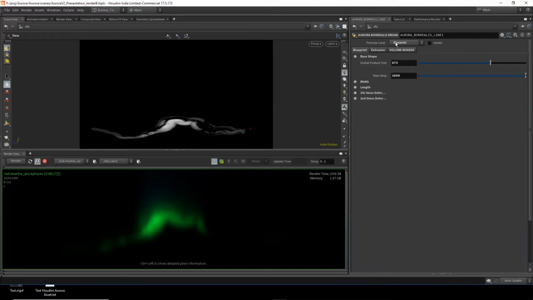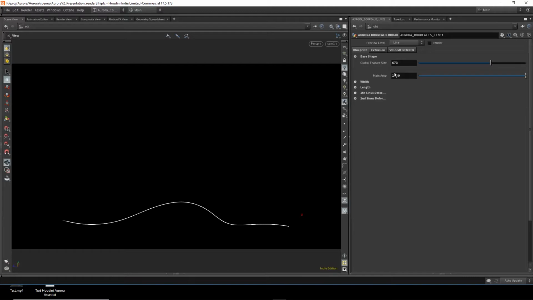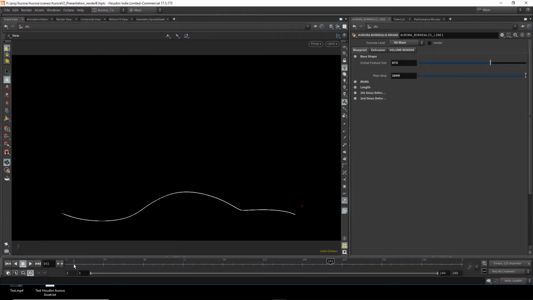First of all, a tiny overview. Let me get rid of this rendering. I start with a base curve, and there are a couple of places where you can interact with that, where you can plug in your own curve and create a basic animation by hand. But the idea is to have a couple of noises at different frequencies run over that curve to modify it.